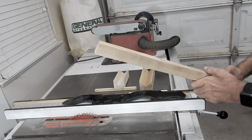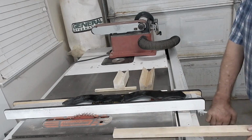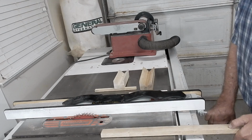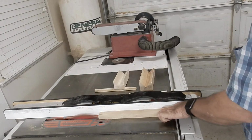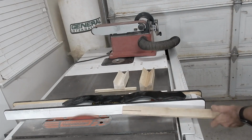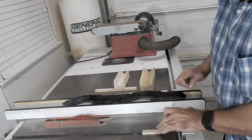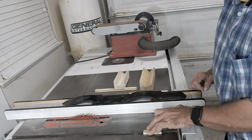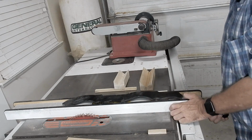To make the runner, I'll just be using a piece of hardwood. It'll fit in the slot. I've measured it, set the fence, and hopefully it will fit. I've just cut a small piece off on the bandsaw to see where I'm at, and it's not bad. I think I'll make it a tiny bit bigger.